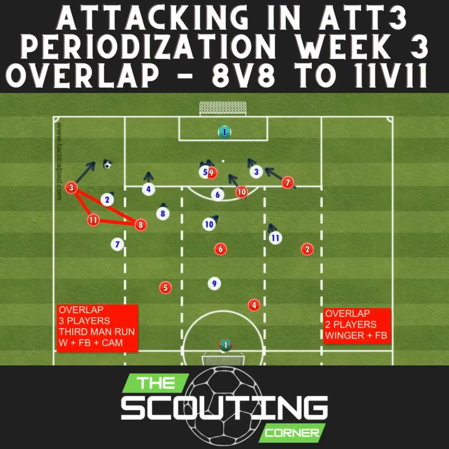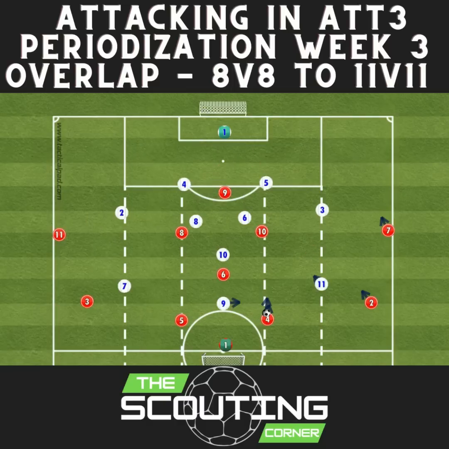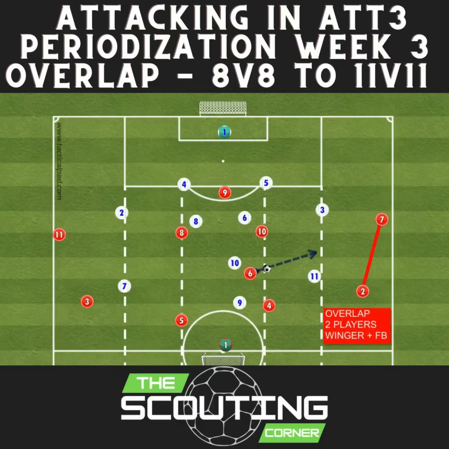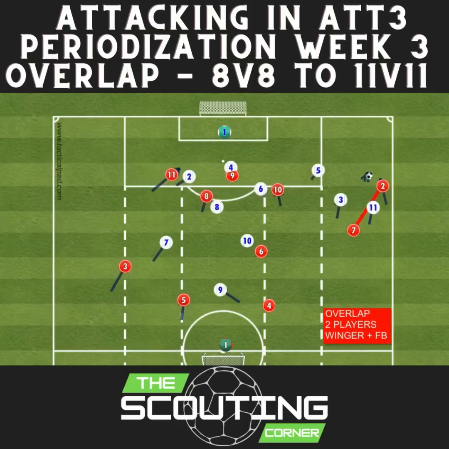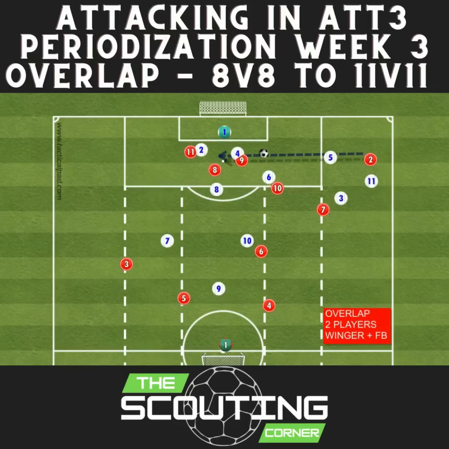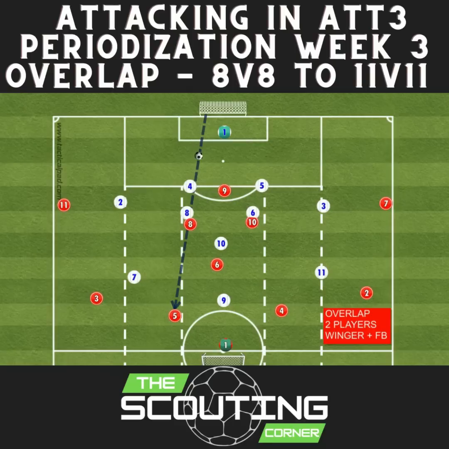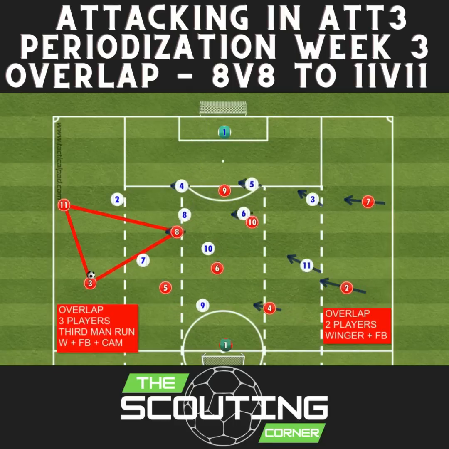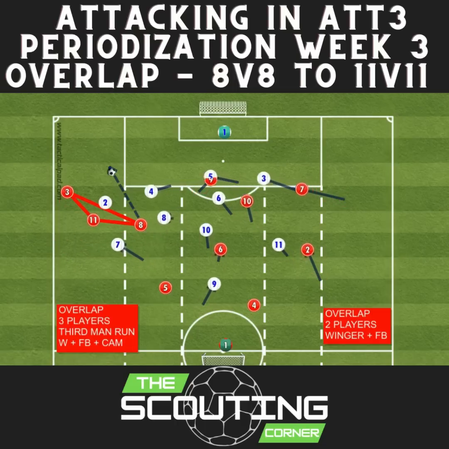So again, half field for overlapping drills. 11v11 setup. Focus on the interaction between the wingers and the fullbacks. So start the scenario with the ball at the winger's feet, prompting an overlap run by the fullback. So the goal here is to replicate game-like, reality-based situations where the overlap creates that space, whether for the winger to cut inside or for the fullback to deliver the cross.